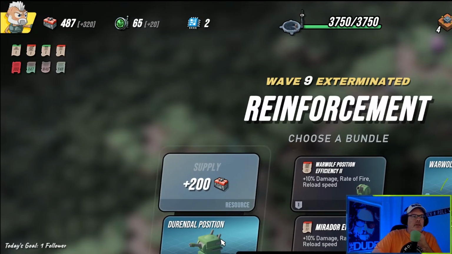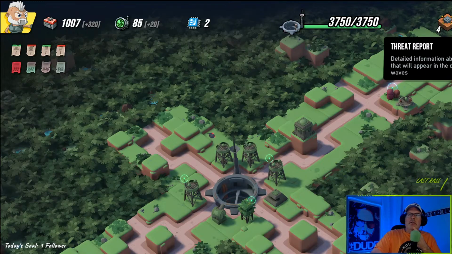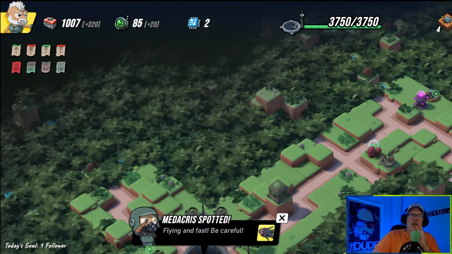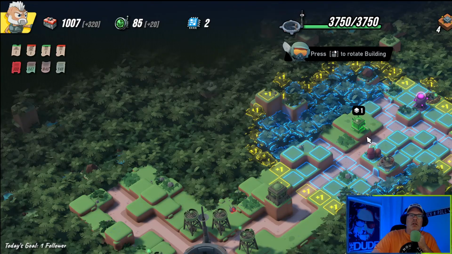Alright, I'd like to get this Durant ball. Let's do that. Mimicus. He's fast, I think. Flying and fast, be careful. Minus 50% damage taken from regular weapons. So I need anti-air for him. And that guy dies and he blows up into 3 different ones. Alright, all good, all good. All good up in the hood.